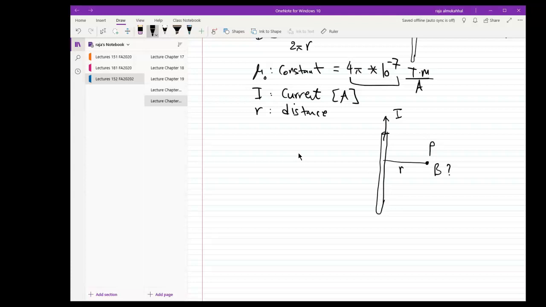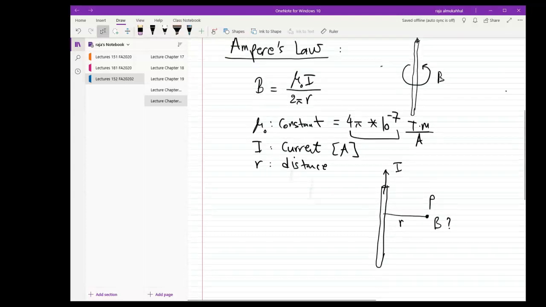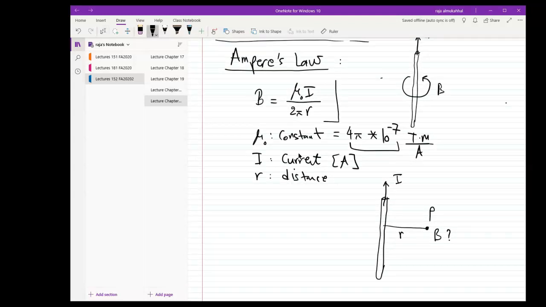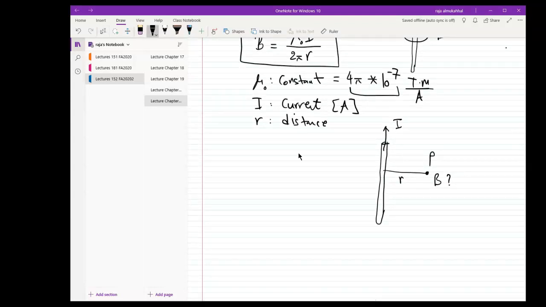First thing I need to do is, what is the direction of this magnetic field? And second, what is the magnitude? To find the magnitude of it, it's simply that formula that I just showed you right here, okay? In other words, let's say that this wire has a current of 5 amps, and I want to know what is the intensity of the magnetic field at 10 centimeters, okay? I simply say, well, B equals mu naught I over 2 pi r. I can just plug in all those values.